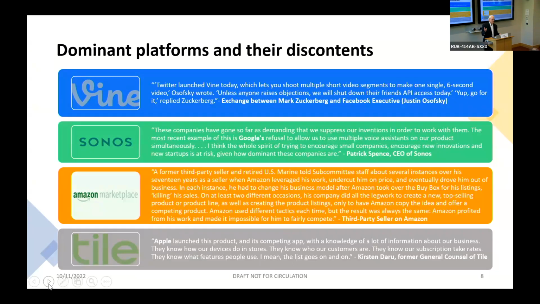Then along comes a little app, Vine, and you can see documents showing that when little Vine is running along the Facebook platform, like so many other service providers, is gaining some traction. Mark Zuckerberg says, cut off the APIs, take them out. See things like that happening over and over in the Meta ecosystem. And then you go to Google, everything that's already been cases in Europe, but just keep going on.